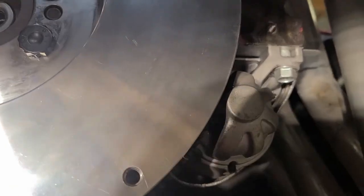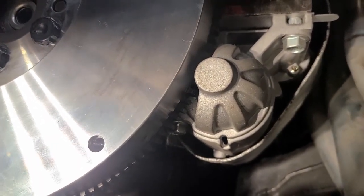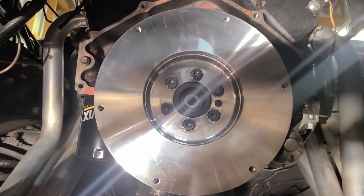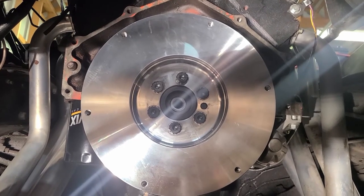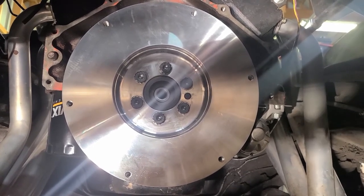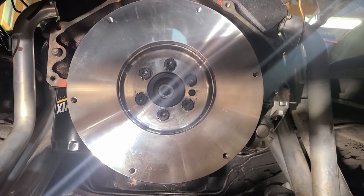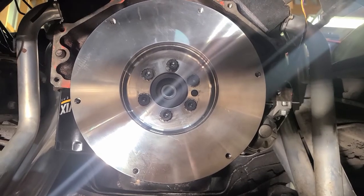The starter in there. I have a short out there with it actually starting up. Got that in. Went to put the clutch on and realized I have the wrong bolts. So, step back, research, find the right bolts. Delayed the order because I knew I was going to have to buy some more parts for the hydraulic clutch setup. So that's where I'm at now. Let's take a look at that.